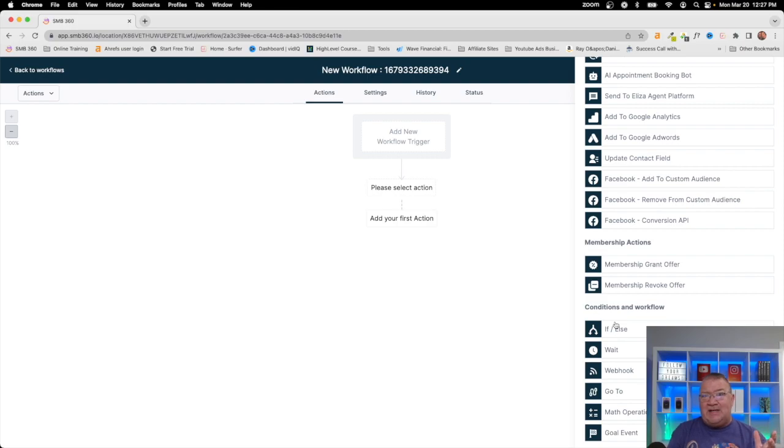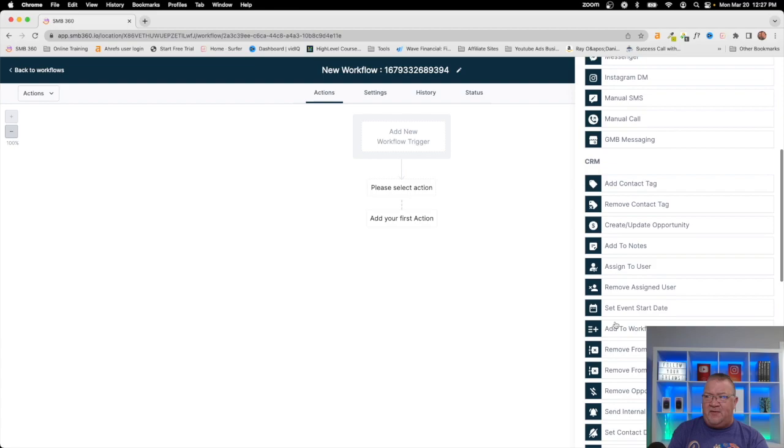You can actually send data out using a webhook, like to those people that know what Zapier is and using external zaps. You can do that. You can actually go to, so if they're in a certain area of the workflow, you can make them go back to one particular step of the workflow and loop back through if they don't answer the way they're supposed to for whatever reason, you could do that. So you can do lots of different things here inside of a workflow.